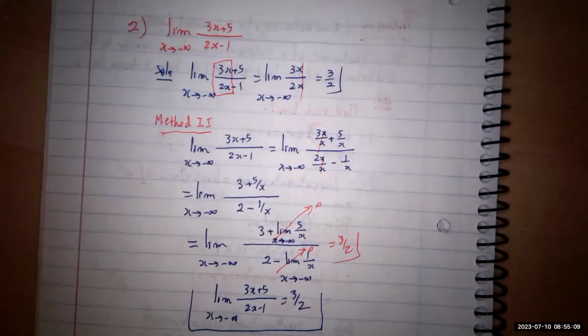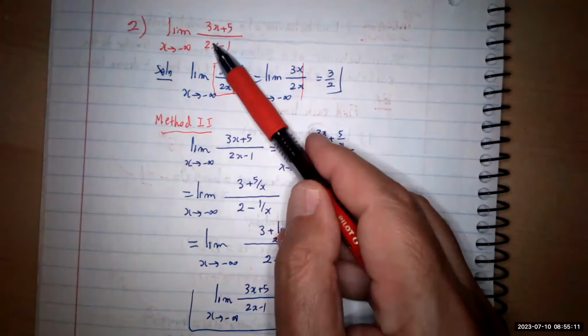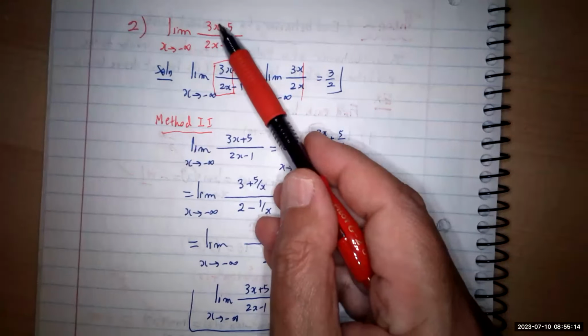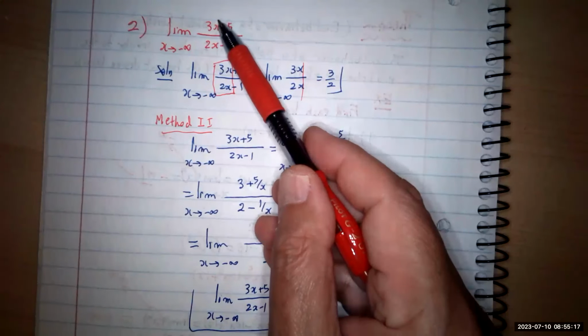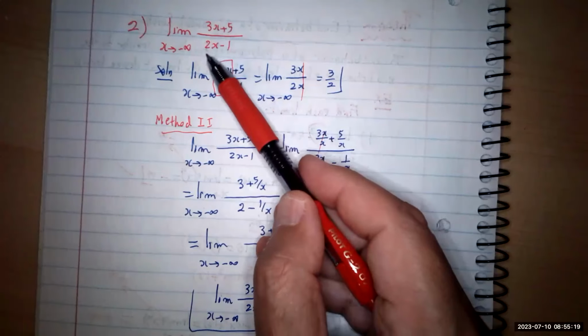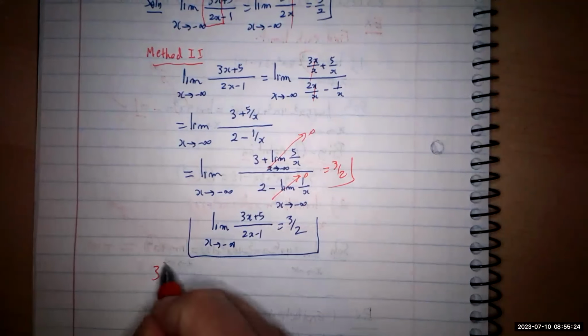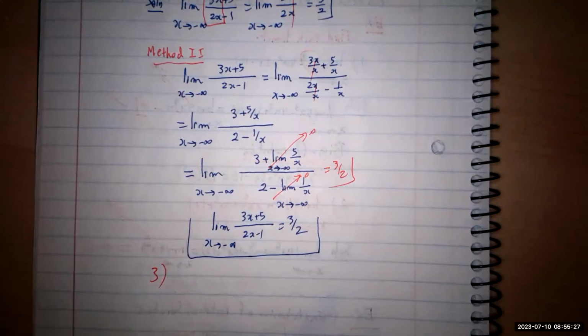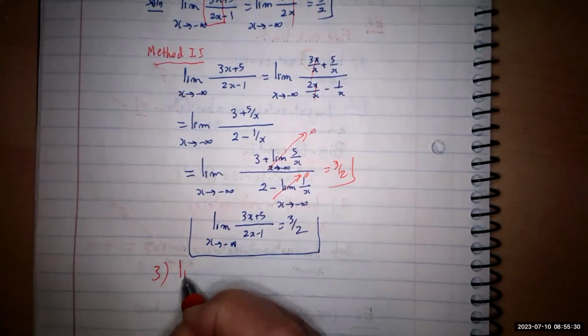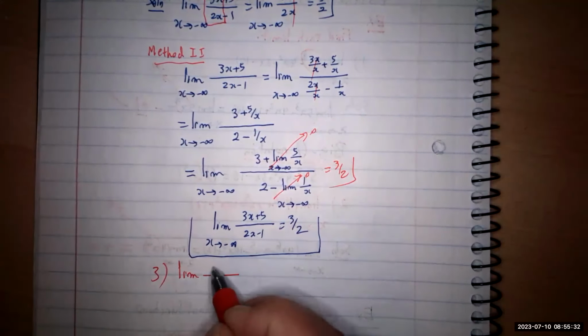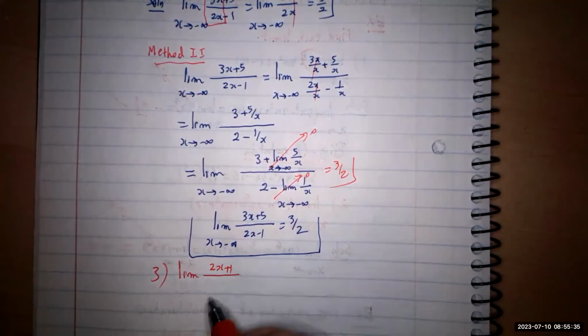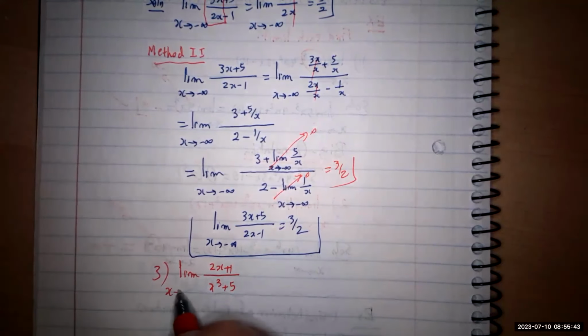Now there are 2 more possibilities. Look at this one. The powers were the same. So you may get a case where the higher power is on the top, higher degree, or the higher power is down on the bottom. With this shrinking, everything would be nicely done. So let's have something with a higher power on the bottom. It's going to be the limit of 2x plus 1 over x cubed plus 5, when x goes to positive infinity.